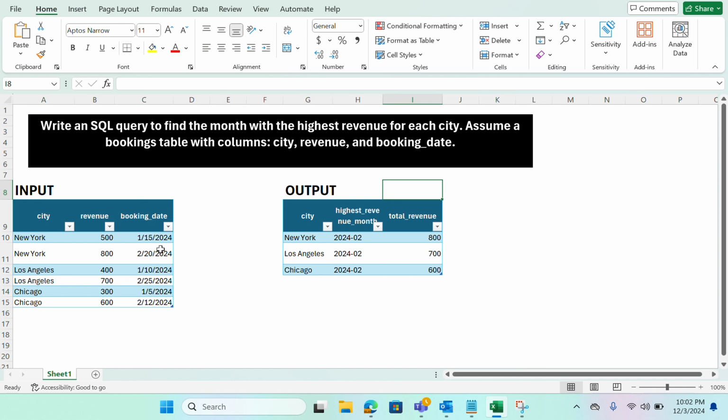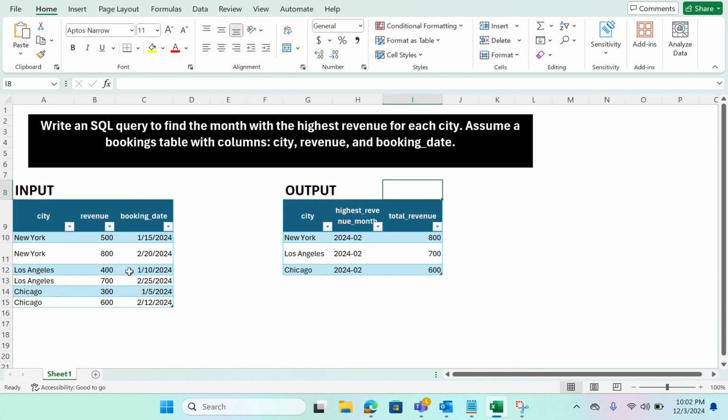So let's understand the question first. We have the city, the revenue, and the booking date. In the city column, we have the same cities repeated, but the revenue generated is different, and they have different dates also. For each city, what is the highest revenue? We need to find that along with the month number and the date.